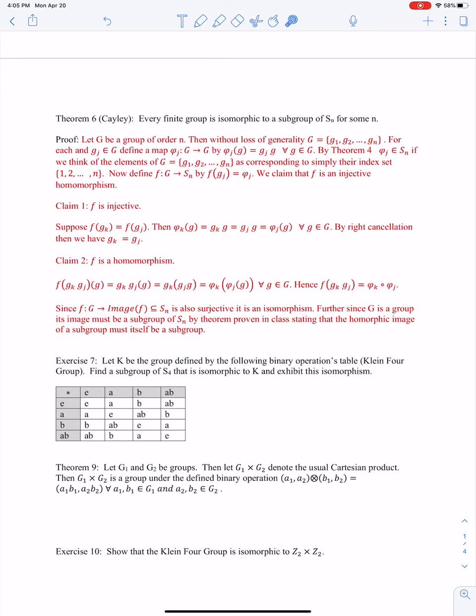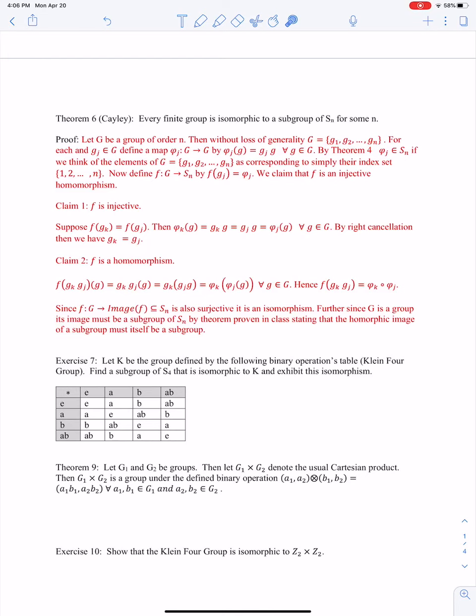All right. Finally, as promised, I want to prove Cayley's theorem. What does Cayley's theorem say? It says every finite group is isomorphic to a subgroup of Sn, for some n, and it turns out that n is the cardinality of my group. That is why Sn is so important. If I understand Sn, I understand every finite group, because every finite group is a subgroup of Sn.